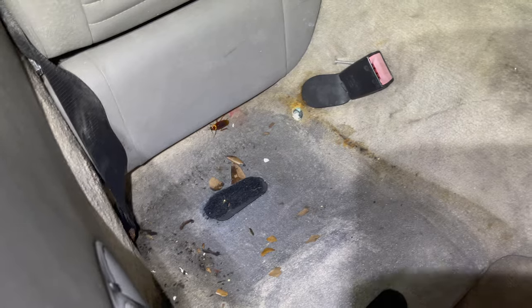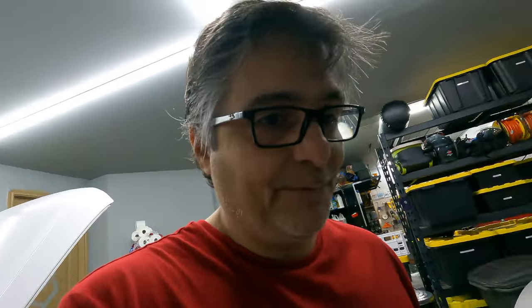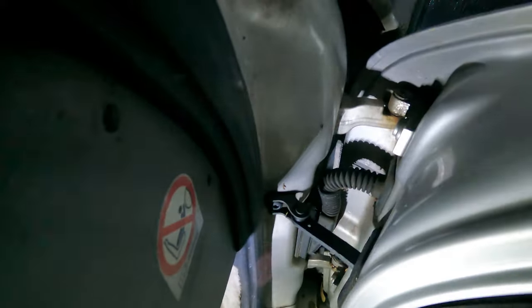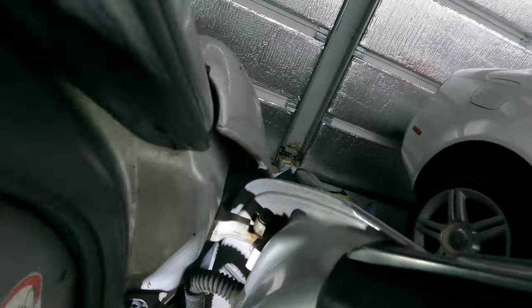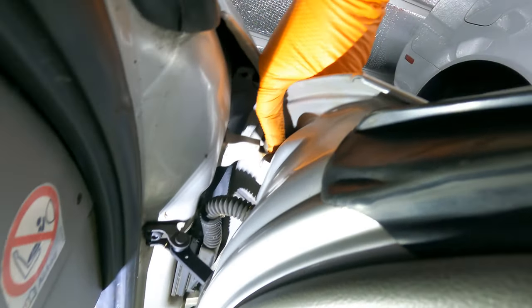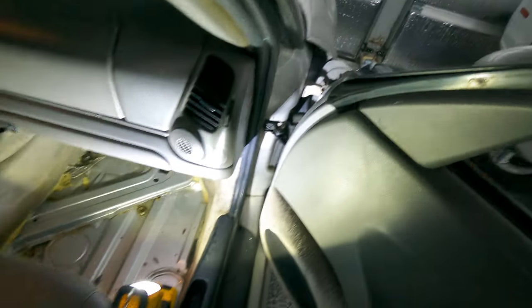This car just keeps on giving — I can see rust on the driver and passenger seat rails, probably because this thing was sitting in water. And I saw a little roach — I'm going to have to spray this car. Also showing you roach eggs. And this door has some issues — I think it's rust-related. Let's see if I can lift it. Yeah, that's in bad shape. I'm hoping it's just the bracket mechanism I need to replace — I've never taken a door off before, but it should be fun.